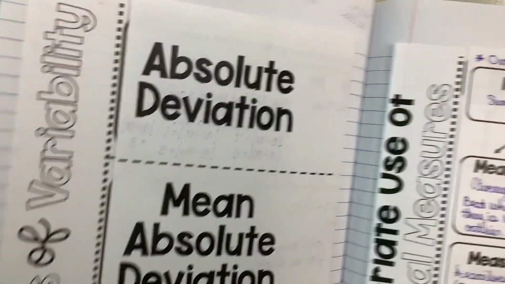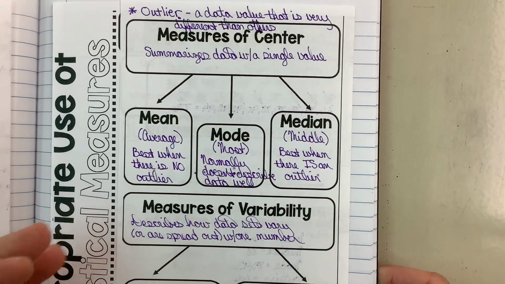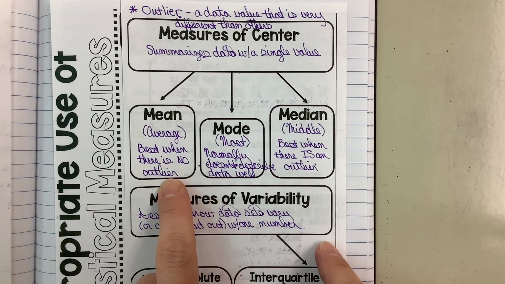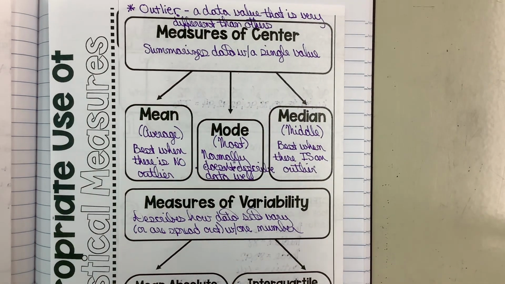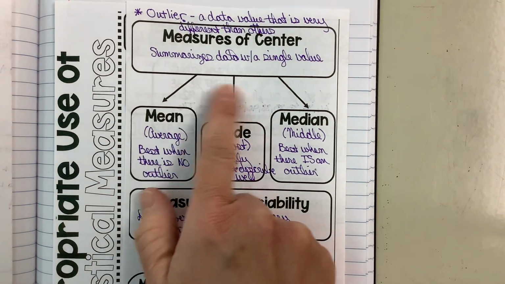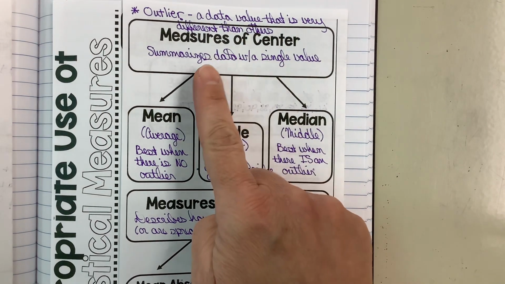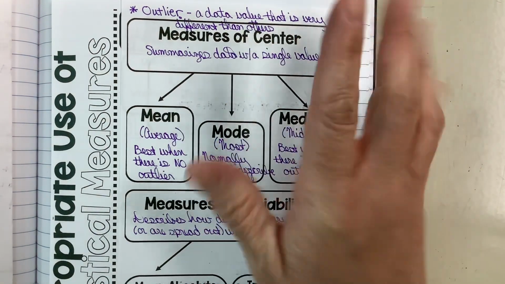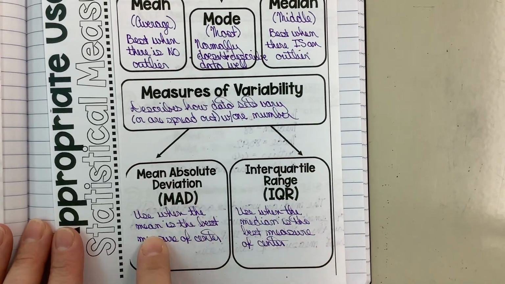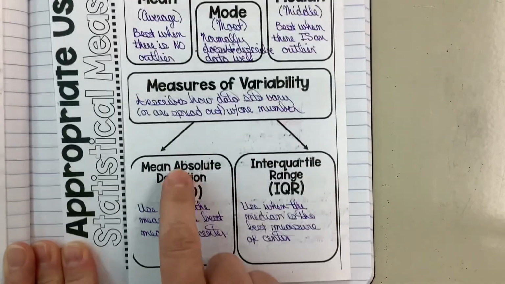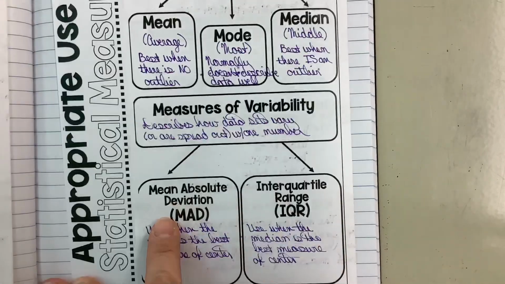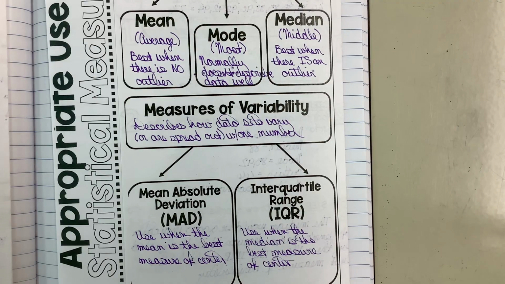When you use measures of center and measures of variability, we talked about that if there was no outlier, an outlier is somebody that lives outside of the box, you would use the mean as your measure of center. And I know this is not a great way to remember, but if you are mean, you are MAD. So if you use the mean because you have no outlier, then your best measure of variability would be your MAD. So if you are mean, you are MAD, and hopefully that'll help students remember which ones to use.